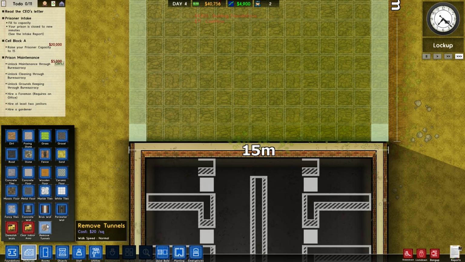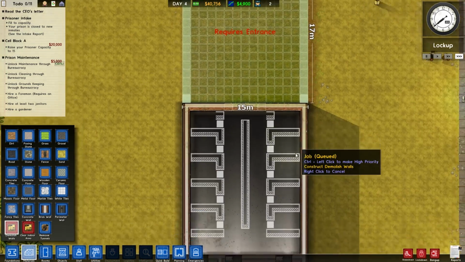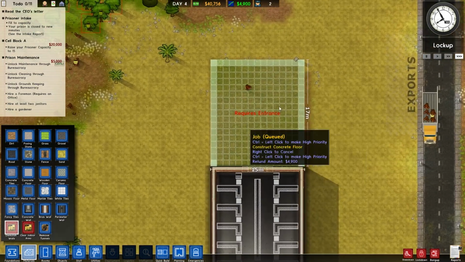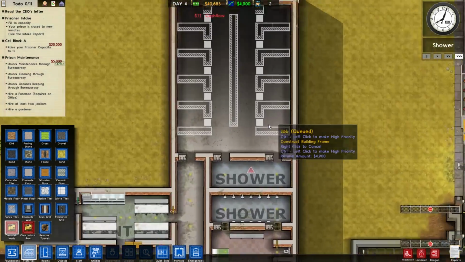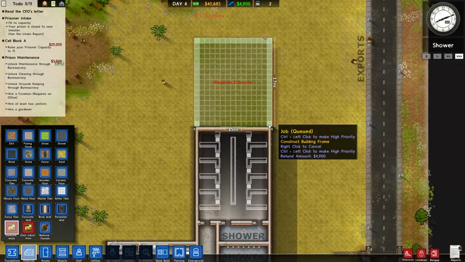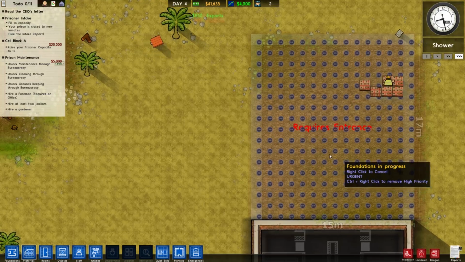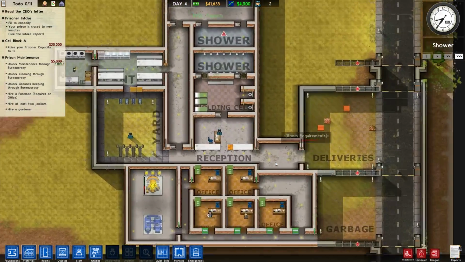We can also go to materials and demolish these walls here. So we can get a lot of prisoners into that space. And it's going to be a nice, relatively open and big space too. It's not really well lit at the moment, but we can fix that in just a little bit. These guys aren't prioritizing it because they want to cut down trees. Let's get that prioritized, please.